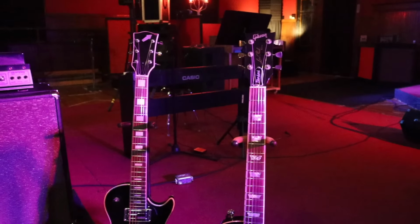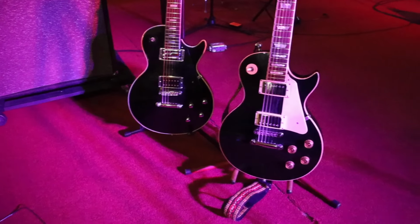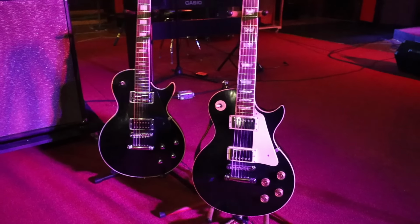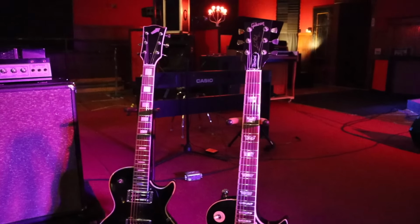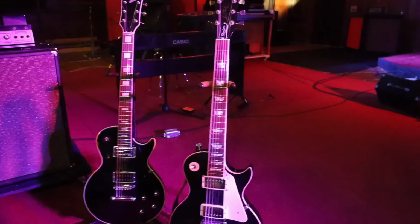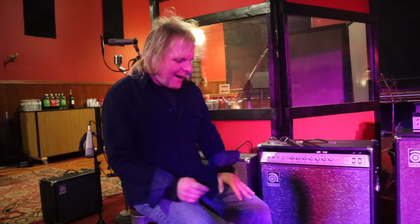So your Les Paul, what year is that one? It's an 80. So it's almost exactly the same age as this guitar. Obviously, it's had an easier life than the one that got kicked into the back of the closet 100 years ago. What's the book value on that right now? If you were to sell that Les Paul today, what could you get for it here in Connecticut? I don't have the original case, unfortunately. All right, well, now it's worth nothing. I know, I may as well just throw it in the garbage.